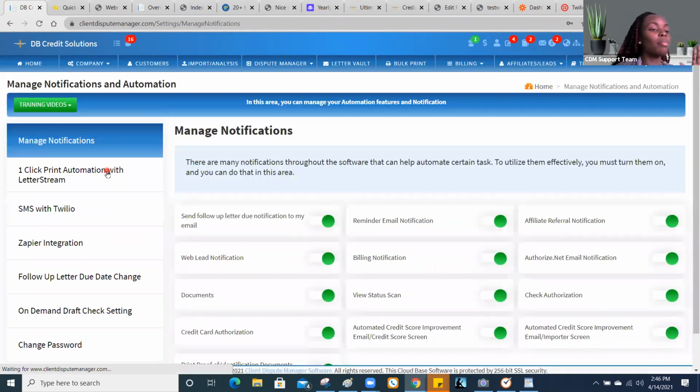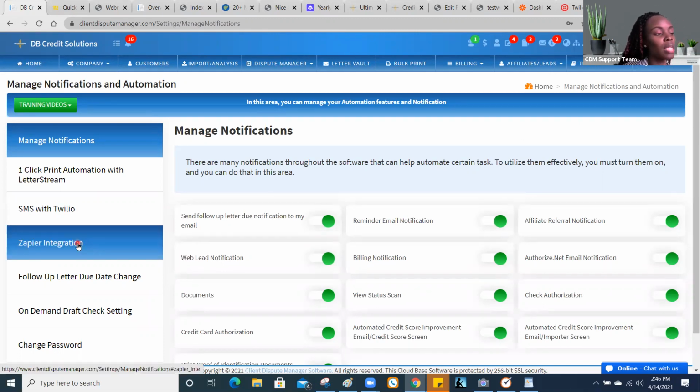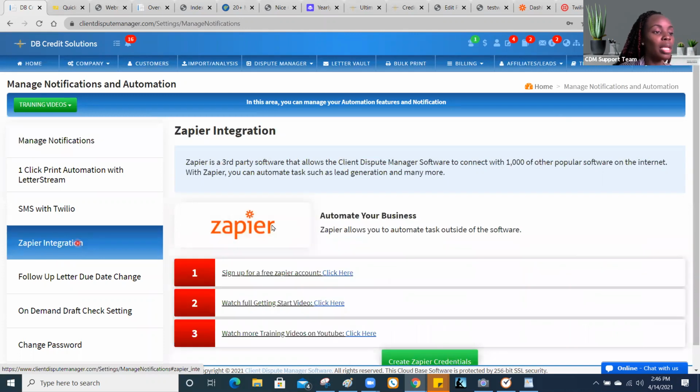Please, please, please make sure that you do not turn off any of the notifications, because if you miss it and the email doesn't go out to you, you might miss something crucial, right? With your Zapier integrations, I also want you to make sure that when you integrate anything, that you test it to make sure that it works. Also, it would give you an email notification as well. So you should be checking those notifications, right? And testing the keys to make sure that it works.